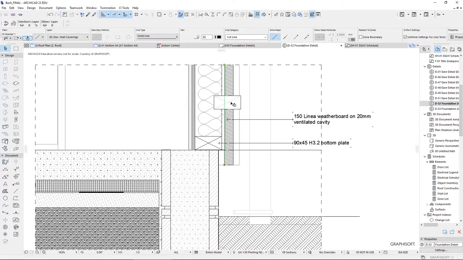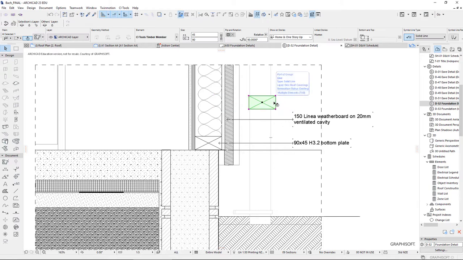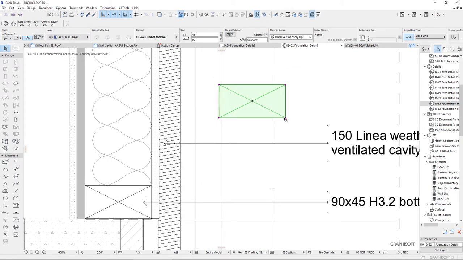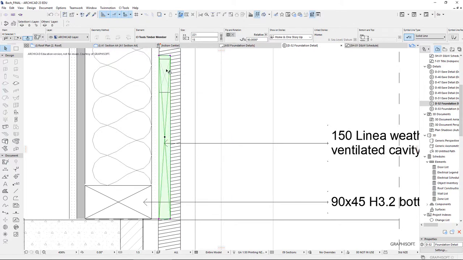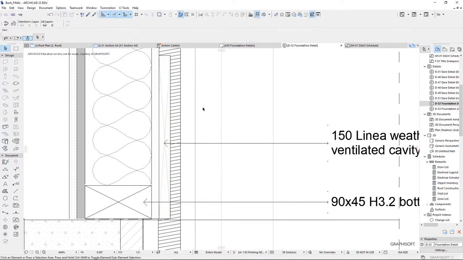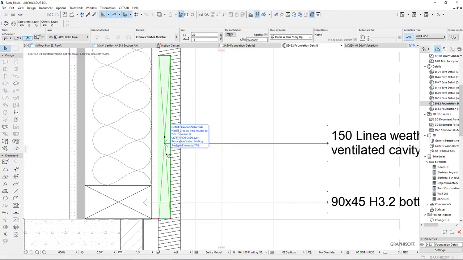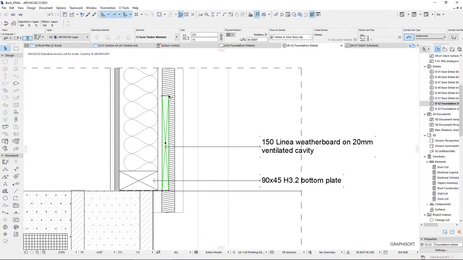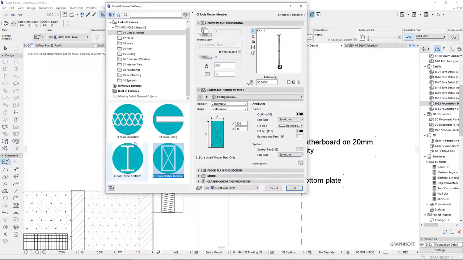It's probably a good idea to look at this piece of timber and start thinking about which direction does it go. Do I need to rotate it? Do I need to pull these sides in? What do I need to do to it? Because if that's going to be my cavity, I should really have it there. That's my bottom piece. If it's linear weatherboard, then actually these are vertical. But you might also have another type of cladding which needs them to be horizontal. So you need to put in the right sort. So that's my cavity.